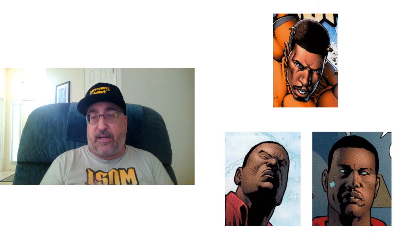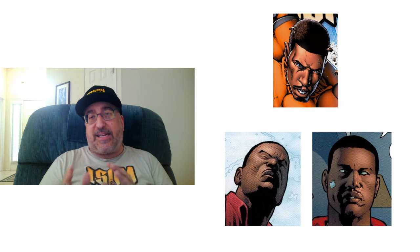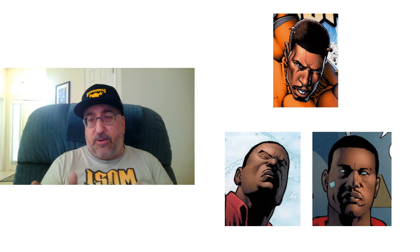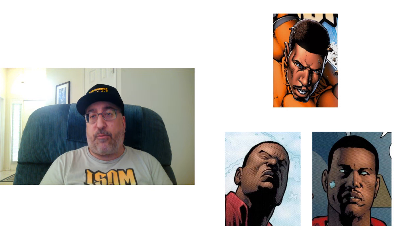Next we have Shane Davis's cover C. This was the famous foil cover that sold for a hundred bucks. There's really not much to say about it except the face kind of looks wrong. When you compare Shane Davis's look for Avery Suleman against the Cliff Richards art — the interior art of ISOM number one — you don't get a face that is as thin as Shane Davis's cover appears to be. His cheekbones are more prominent and the face kind of seems to taper down to more of a rectangular shape.